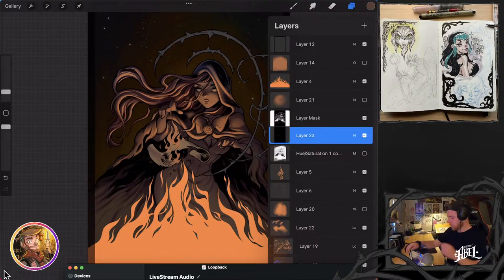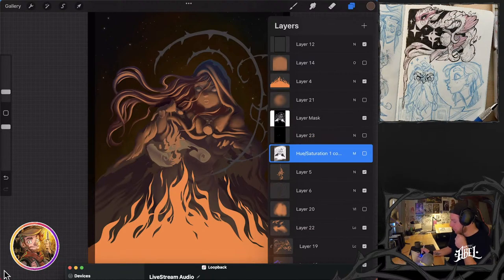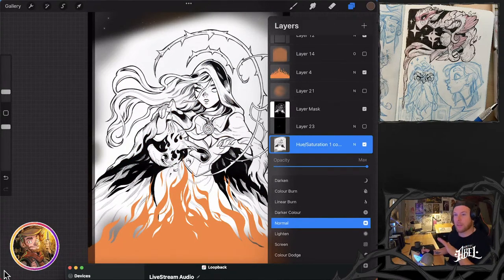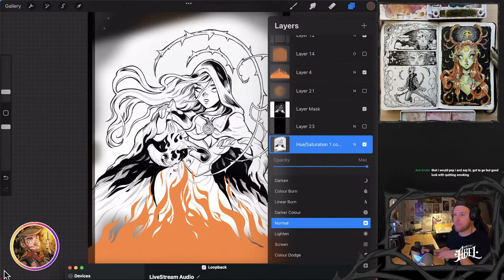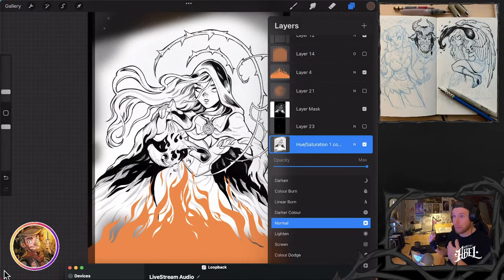So one thing I did do was, I don't know if you're going to be able to see this, but basically I had the line art just on multiply. If I put it back to normal, you can see it's just black and white. What I do want to do is color some of the line work. And there's a little trick you can do with scanned in line work that's literally a black and white layer. You can change it so that you can draw on the lines like I would usually with digital stuff.